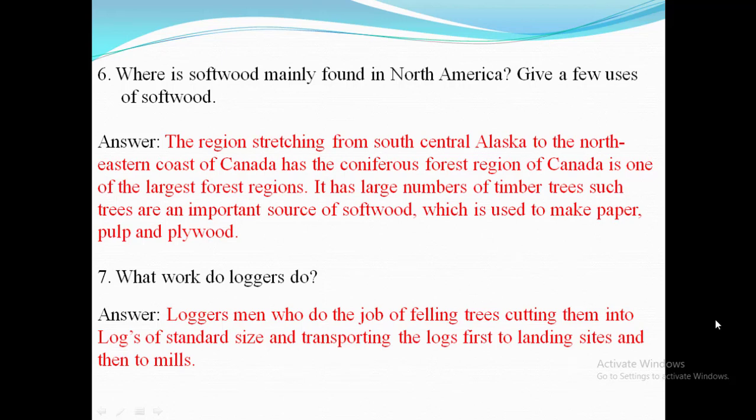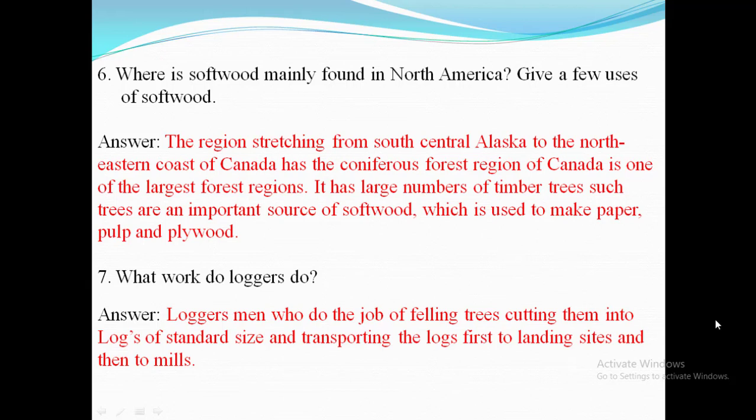It has large numbers of timber trees. Such trees are an important source of softwood, which is used to make paper, pulp, and plywood.